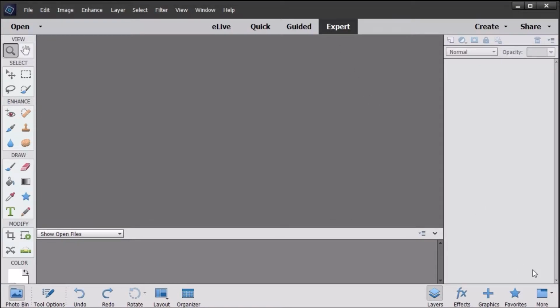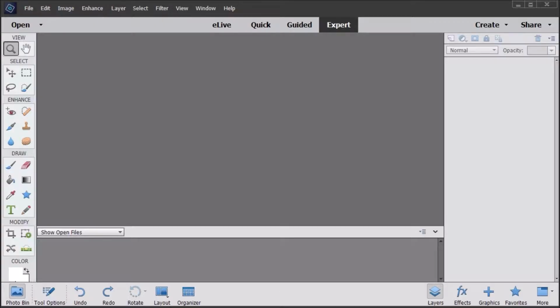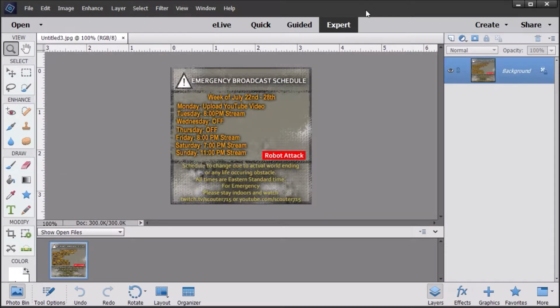So there's that. For instance, I'm just gonna pick up something here. I don't even know what this dimension is. 3 by what, 3.5 ish. So this is like a standard size of what I use. My streaming schedule. It's a pretty nice layout. I think now with the new Twitter update I have to redo it, but yeah.